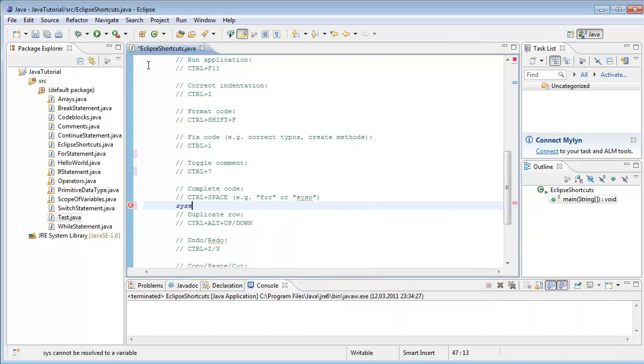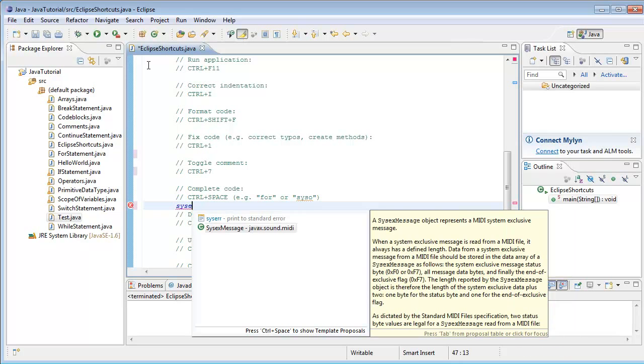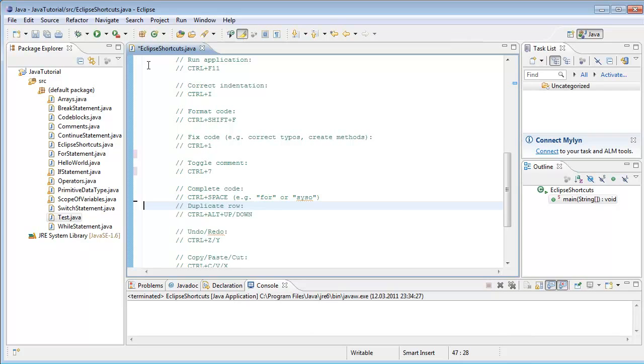Let's check this. Sys E, Control space. Oh no, you have two options here. Okay. So the quickest way to create a print line statement is just sys O and Control space.